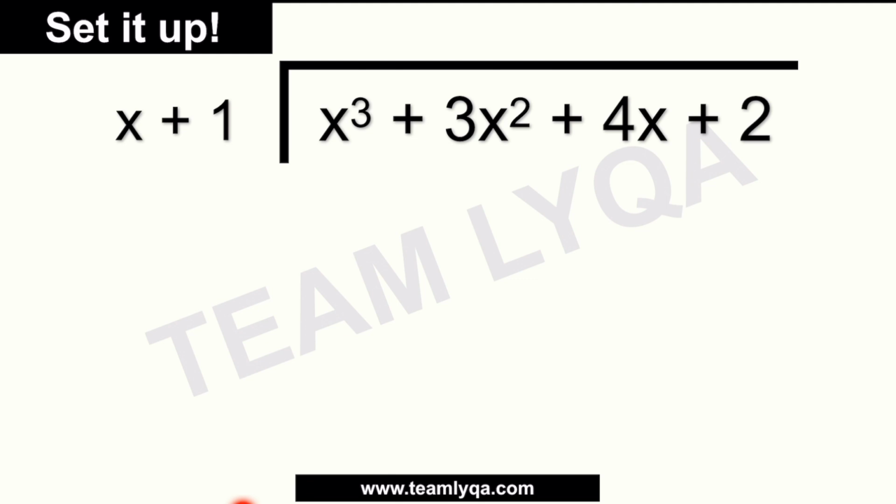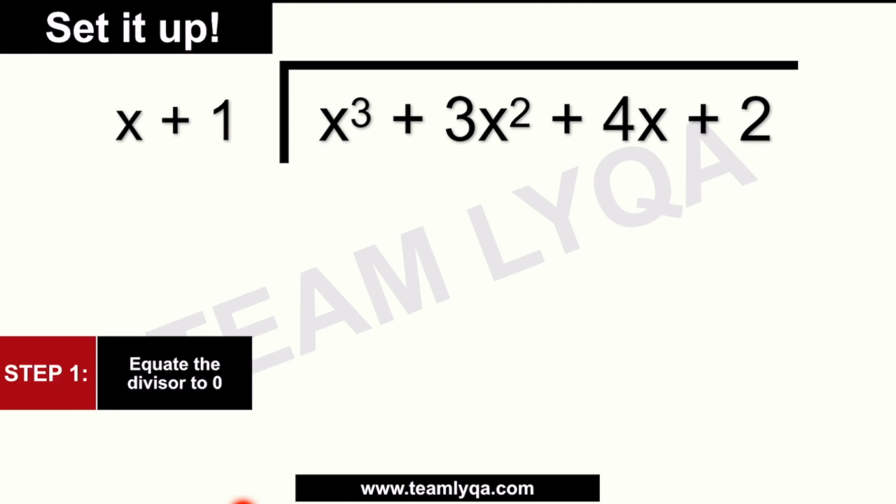Now, you have two steps pagdating sa setup. Number 1, you have to equate the divisor to 0. Now, sino pa muna yung divisor natin? Ang divisor natin ay yung x plus 1. Now, pag sinabi natin i-equate natin siya sa 0 or kukunin natin yung equivalent niya sa x, kung 0 yung kanyang sum, ang mangyayari dyan is this. Ikakabit natin sa dulo nito yung equal to 0. So, now you have x plus 1 is equal to 0. Tapos, isusolve lang natin yung x.